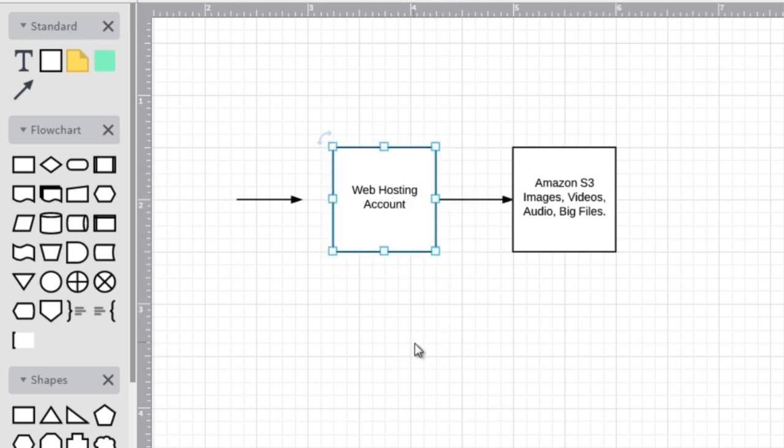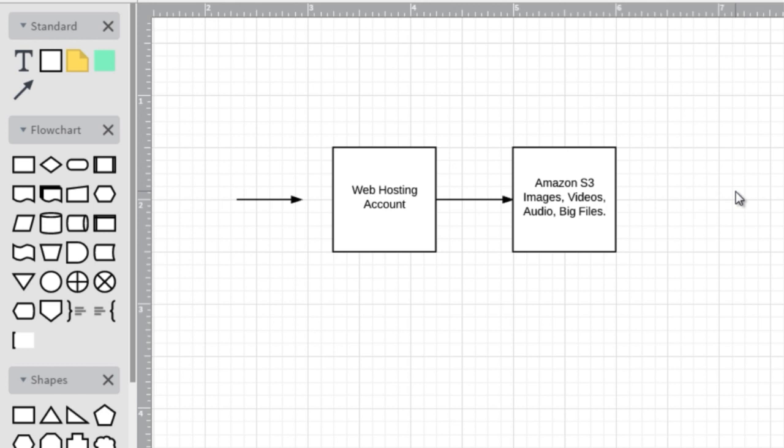And actually, this way, instead of a dedicated server, we move down to a cheap $50 per month virtual private server. To this cheap web hosting account, we link the images, the videos, the audio, and the big files over there, because with Amazon, what's nice about this is you could have thousands of people per day accessing the Amazon S3 servers, and it's not going to phase them. It's not going to crash your account or anything.